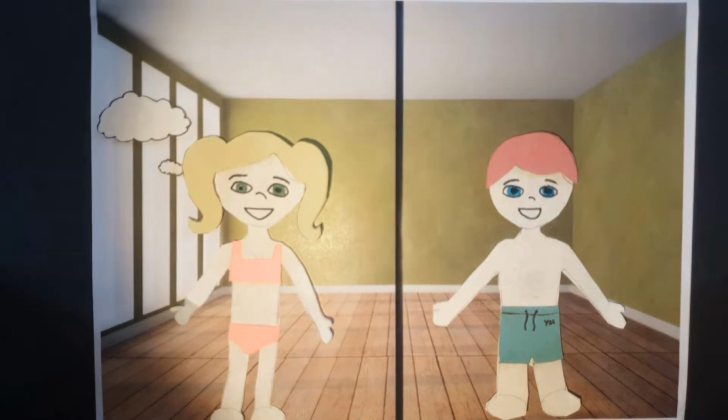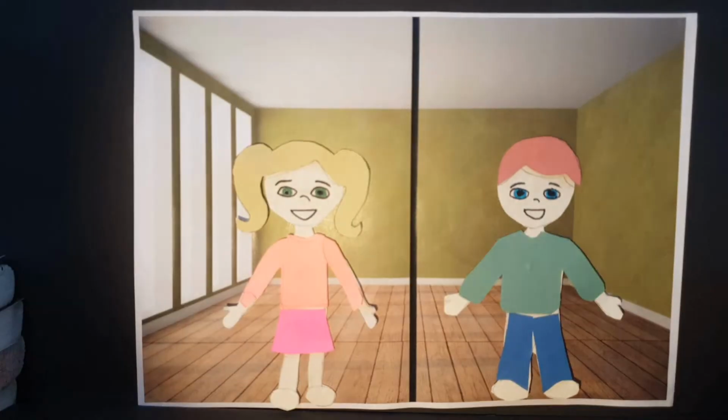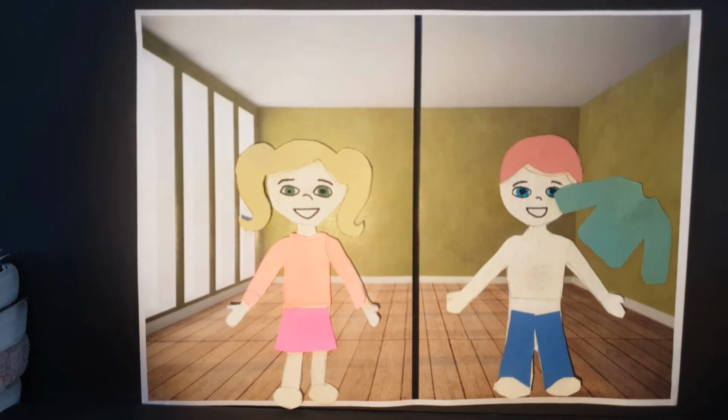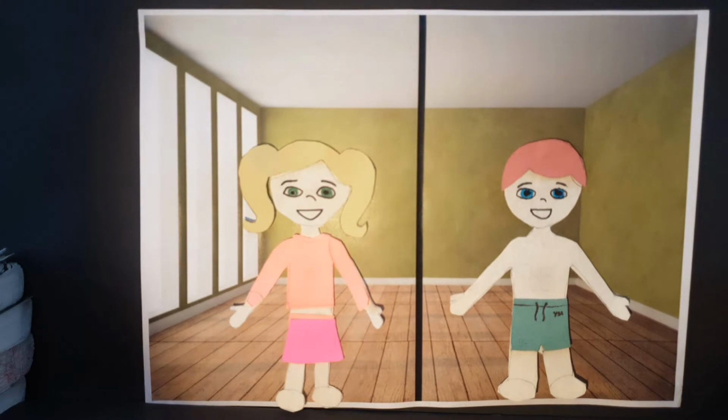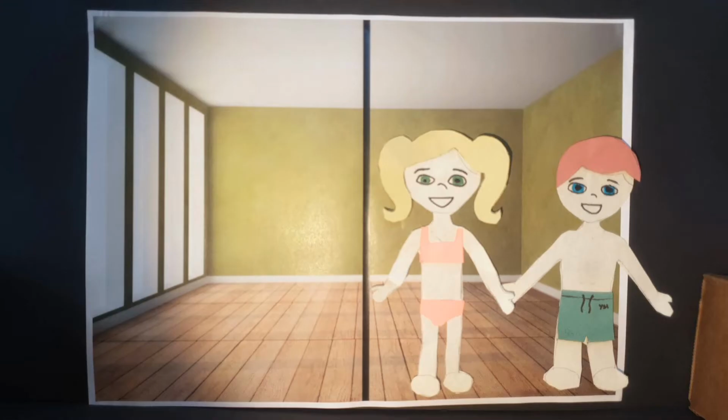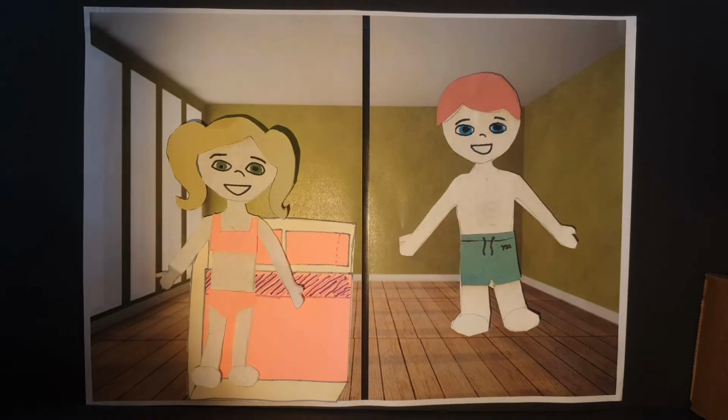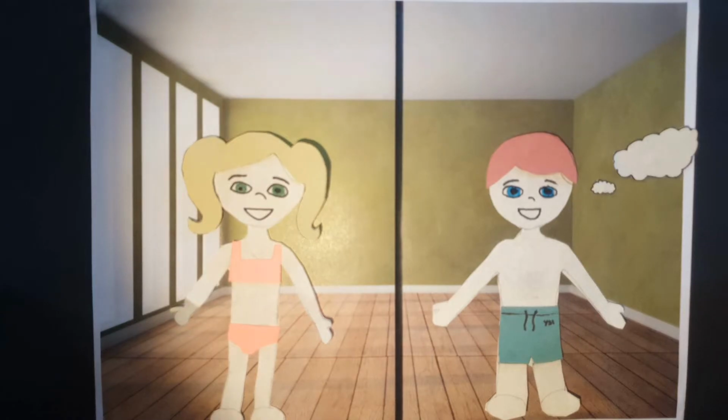Well, I suppose today we specifically want to talk about consent in relation to sex. So let's have a chat about it. So Kieran, what do we mean by consent in relation to sex? What are we talking about here? Okay, so before two people can engage in sex or any sexual act, permission should be given, and it should be given freely, consciously and enthusiastically.